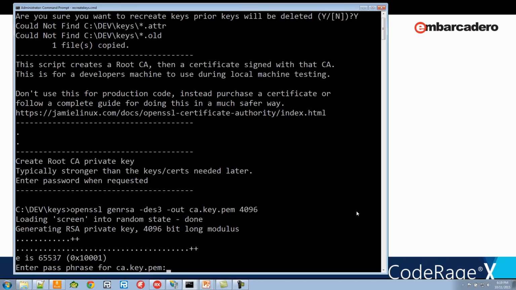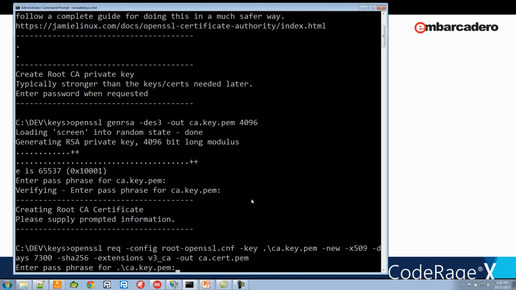Now there are some instructions that come on the screen at any time, but what I want to point out is this OpenSSL command, which is genrsa. So openssl genrsa -des3 -out, and then I pass a file name. In this case, I'm calling it ca.key.pem, for the certificate authority. And then I'm going to give it a key size, which in this case is 4096. I have to enter a password for this, so I'm going to enter that password. And it's a new password, so I just gave it that.